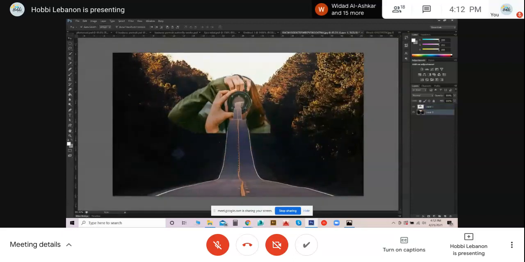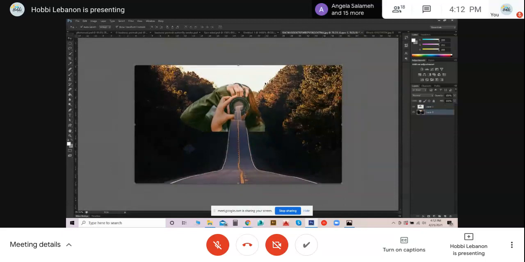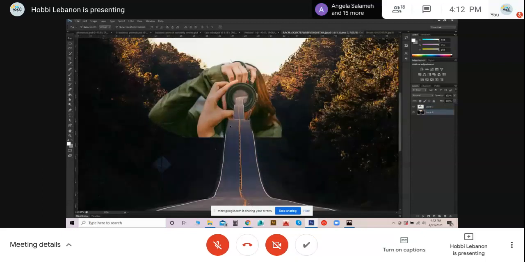As you can see, this is the image, but it is not a perfect ending now. So I have to delete some more stuff, either by using the eraser tool, not the background one. Make sure not to use the background one, or we can simply lock it from above, lock it, not to erase anything by mistake.